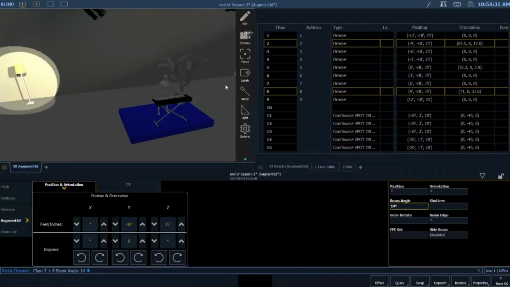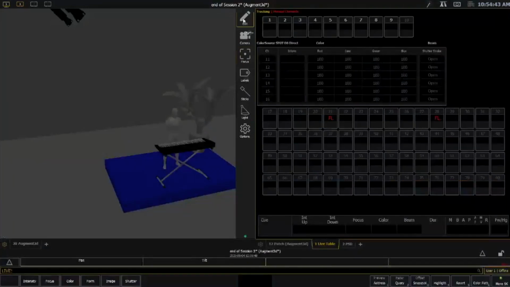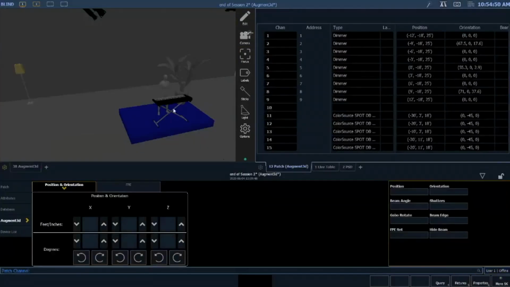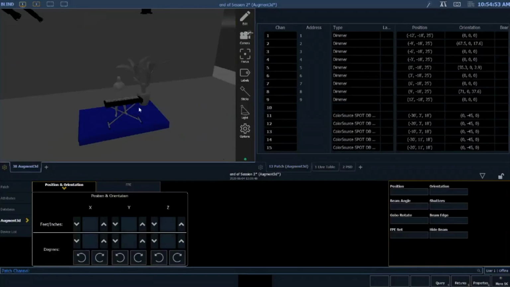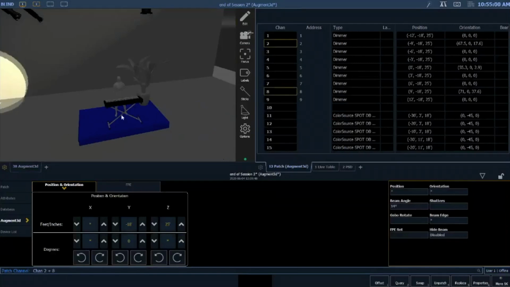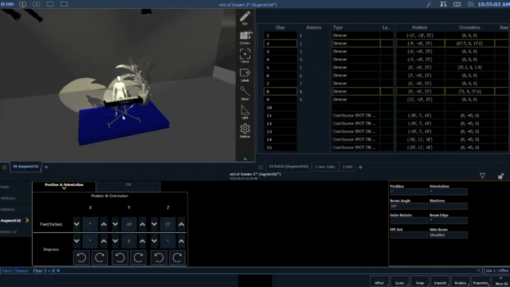So I can also set this dimension here in focus. So that height was about 4 feet and change. So I could change that to say 5 feet. And whoops, let's go back into patch here and select last. There we go. And now if I click here, it's going to be at 5 feet above where I click. So really helpful when you're focusing on people. We'll look at this again with moving lights once we get into live, moving things in live. It works exactly the same way.